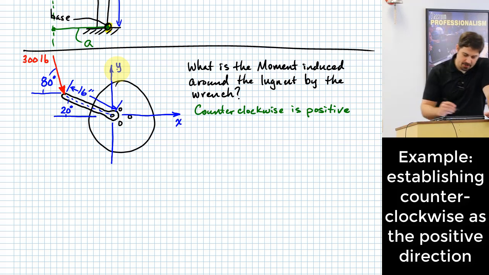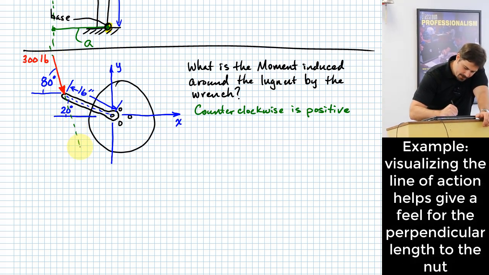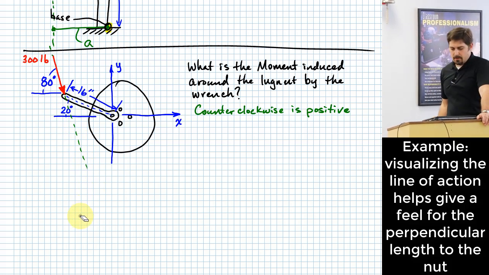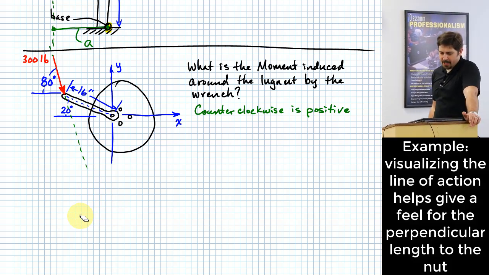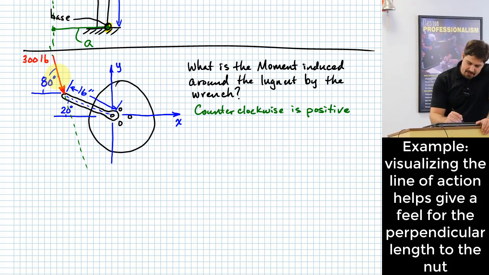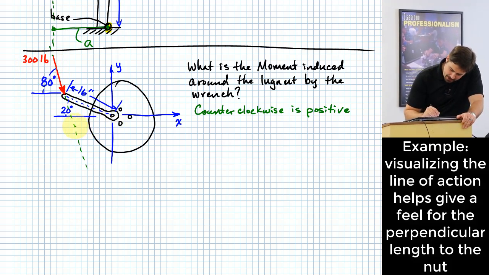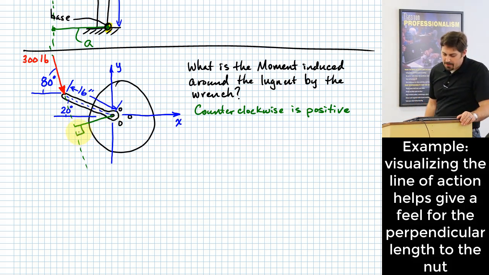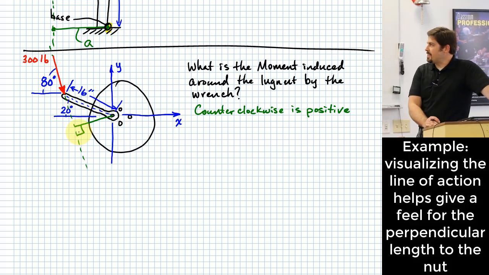Okay, we could draw a line of action of the 300-pound force. The 300-pound force has a line of action that goes like this, something like that. Does that help us? It might help us visualize what we're ultimately trying to get. What we're ultimately trying to get is basically the force of 300 pounds multiplied by a length that goes from here to here. If we could figure out that length right there, we'd be in good shape. But is that easy?